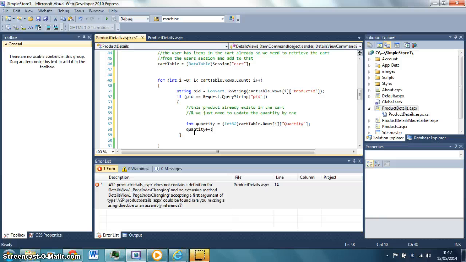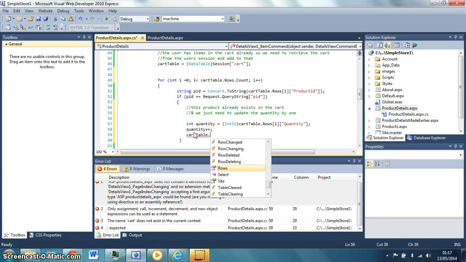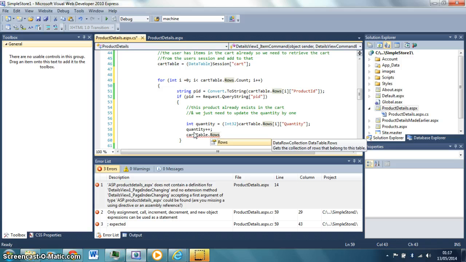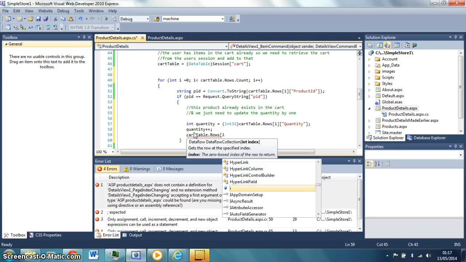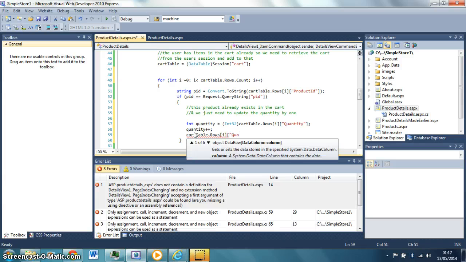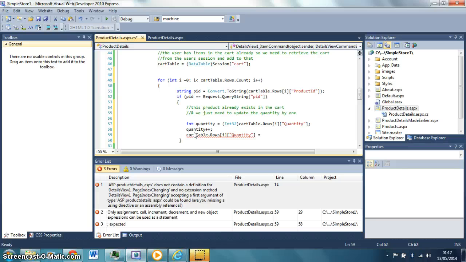Now we need to set the quantity value of this row. The quantity is an integer, that's fine. It's going to become equal to quantity, which has just been incremented.